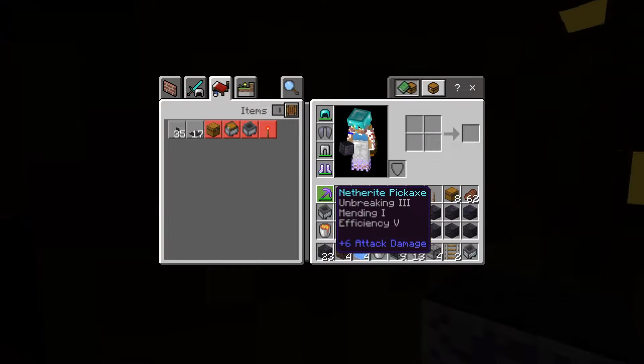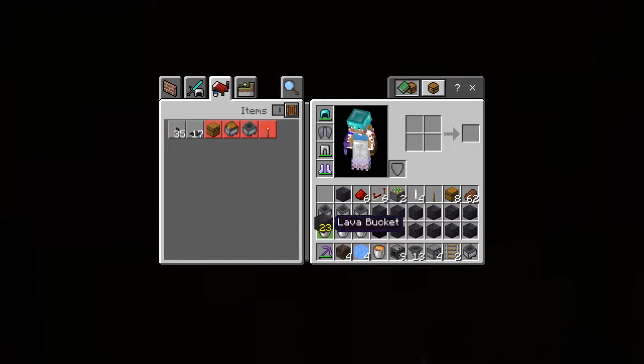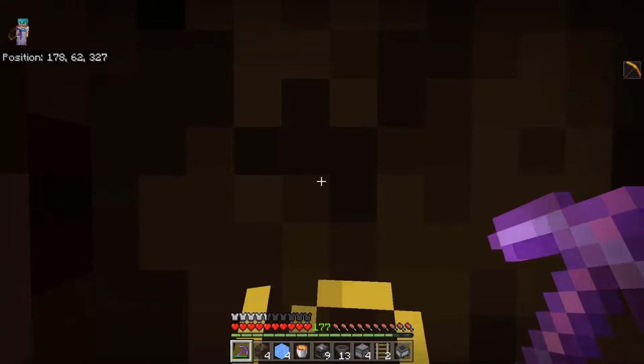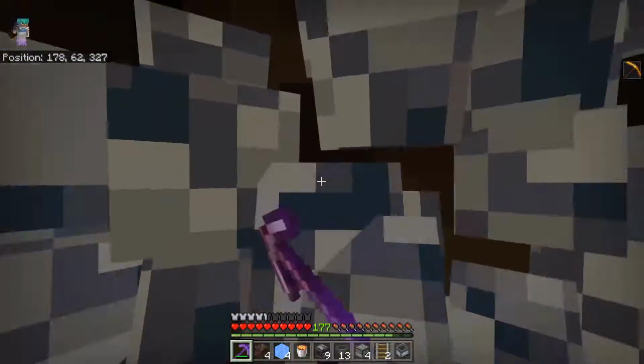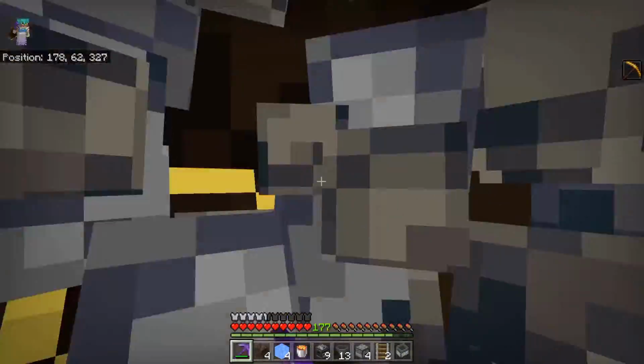Another thing you're going to want to do is fill your inventory, make sure you can't pick up any of the basalt blocks while mining. And then you can aim at the end and mine to your heart's content.